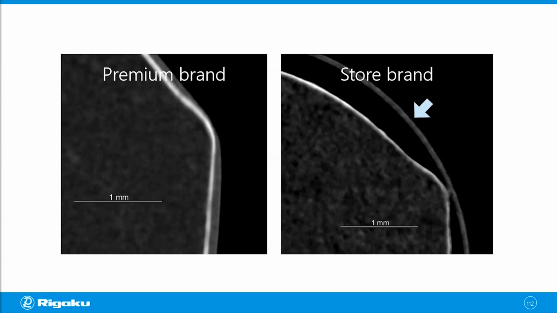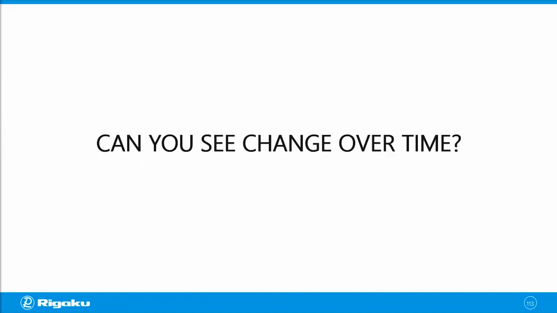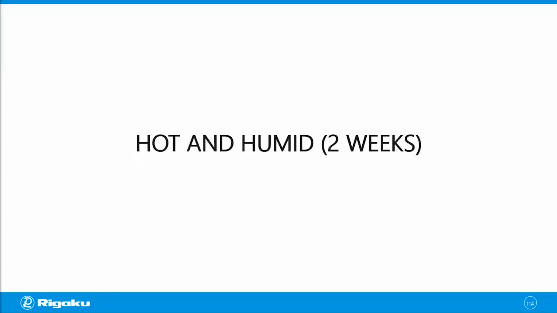Now, we've been talking about dissolution curve or release rate, and this kind of brings us to this question. Can you see change over time? Can we monitor the change by using Xray CT? Yes, you can, and I want to show you two examples. The first one is a tablet that was left in a hot and humid environment for 2 weeks.